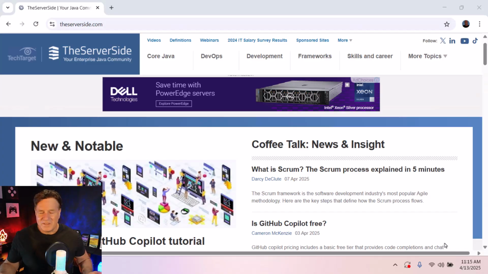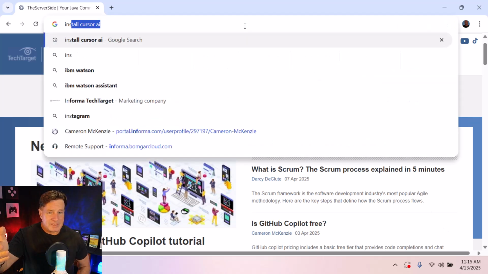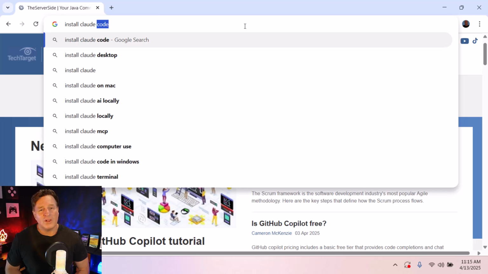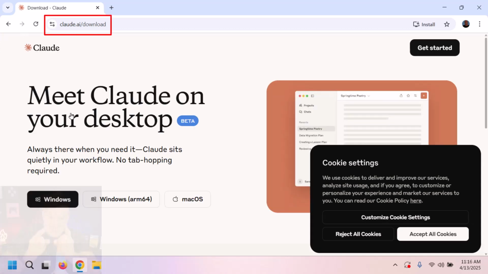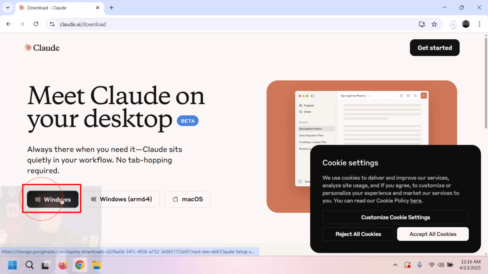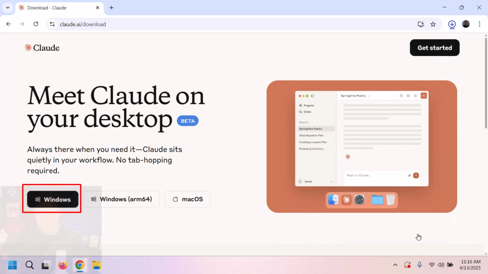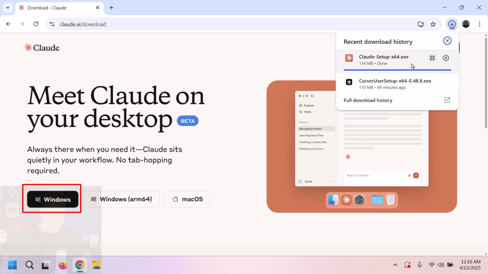So to get started with Claude Desktop, the first thing you have to do is download Claude Desktop. Super easy to do. I'm on the server side there. I'm the editor-in-chief over at that site, but I'm just going to type into Google install Claude Desktop, and hopefully that takes you to claude.ai/download. Now, don't get phished. Make sure you're actually at claude.ai/download. Might not even hurt just to type that in on your own. It's only going to take a second or two to download.